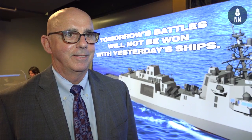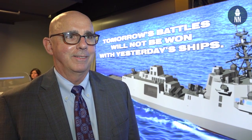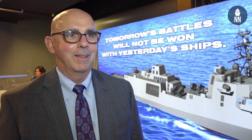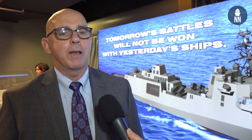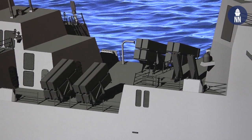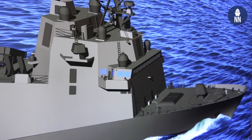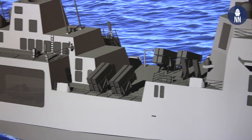Now, behind you, you have a nice large poster showing a different configuration, and the thing that strikes me really are the 16 NSM ship missiles. Why are you showing this? Yes, so we actually have 16 on the ship. When we were doing the model, we didn't want to give away to our competition that we actually had the objective number of missiles. This was actually captured from the 3D model of the ship, so it's actual representative of exactly what we have and what we're proposing to the Navy.